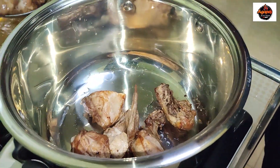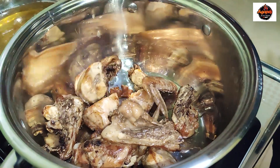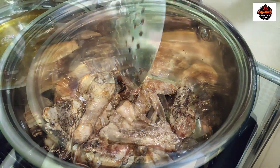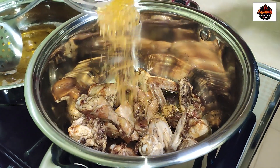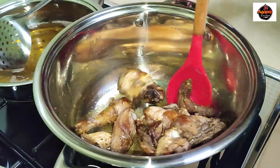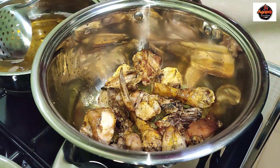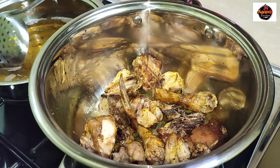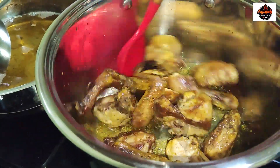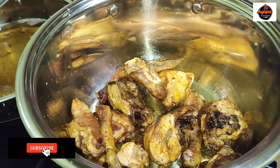I'm going to add just a little bit of oil into the pot. Even though our chicken already has some fat from frying, I just didn't want it to stick at the bottom. From there we are going to start and add in our ingredients that I didn't mention earlier: cumin, chicken masala, oregano, and a little bit of black pepper. I didn't want it to be too much, but if you want to put other ingredients you're free to do so.